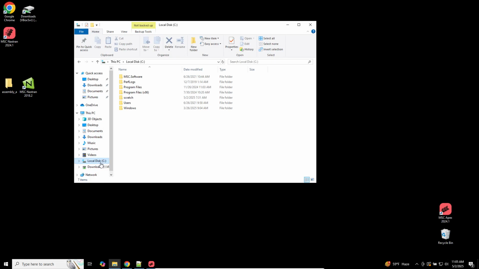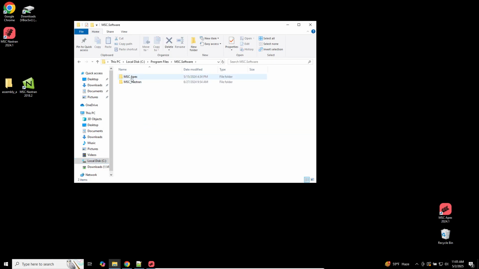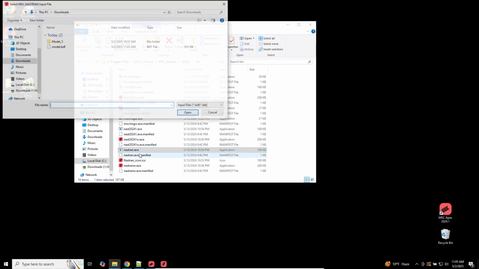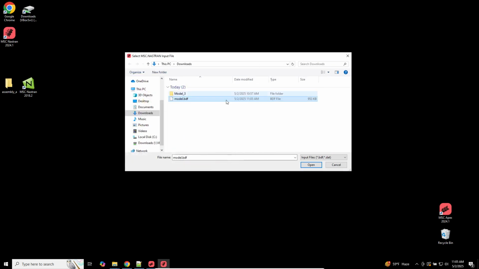If you want to run Nastran manually, you can go digging around the program files. So let's go ahead and dig around a little. Look for the Nastran directory, the bin directory. Here you see a few Nastran executable files. I forget exactly which one it is. Maybe it's this one. When you double click that option, it gives you a prompt. You select the bulk data file.